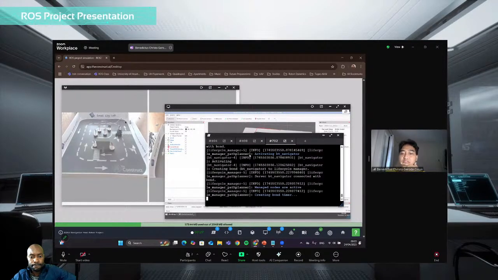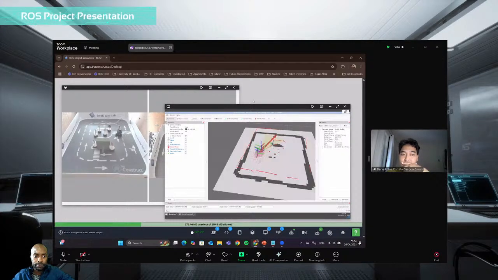Okay, now we're waiting until it's ready. Okay, looks like it's ready now. So right now we'll try the 2D goal pose. Basically we select a point in the map and the robot will try to navigate.